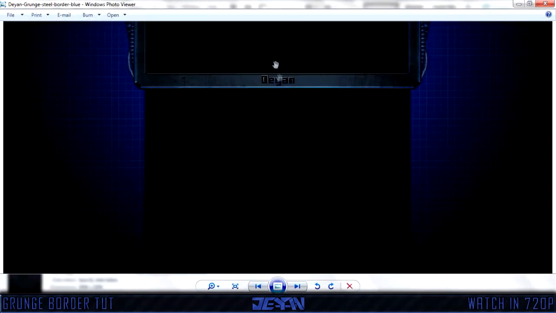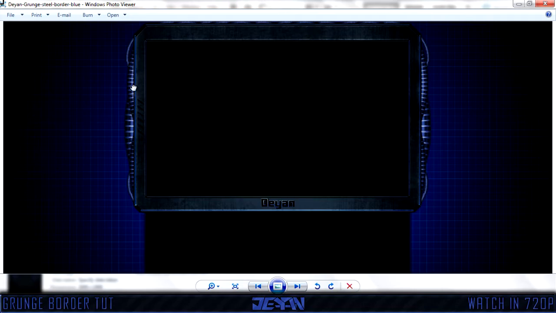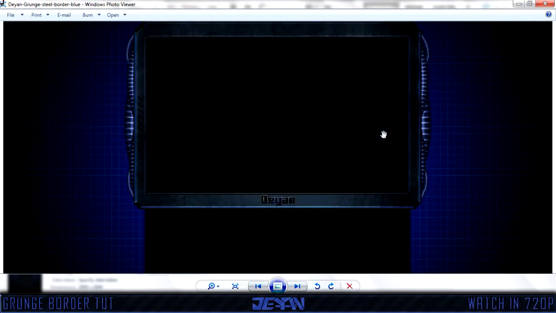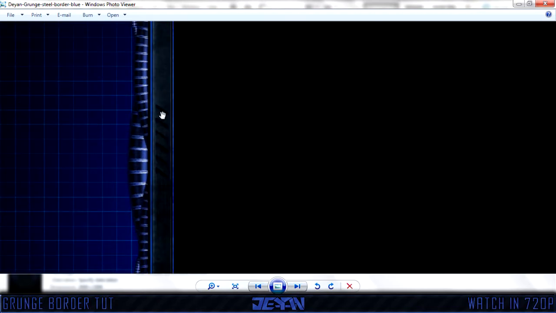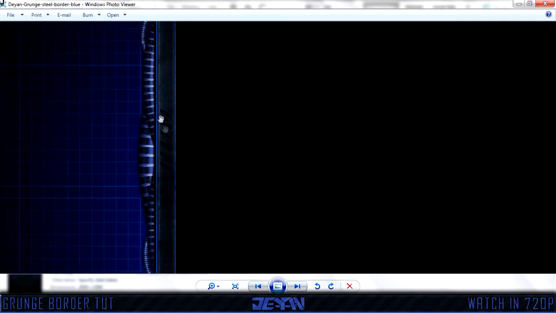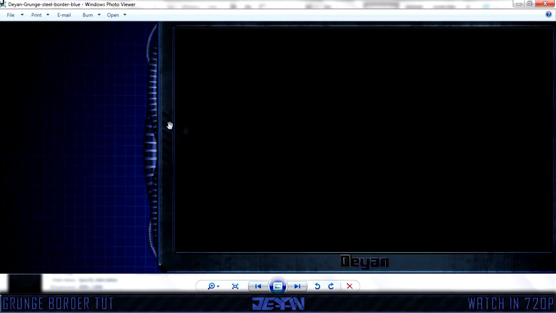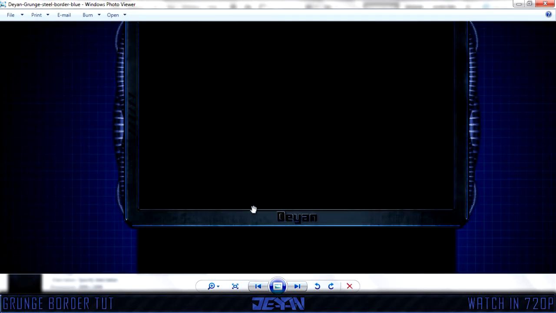As you can see, I added these nice cables on the side. I didn't make them, so I'm not going to do a tutorial on them if you're wondering. I also added this inner shadow kind of vents, I guess you can call them. It just gives the border a bit more depth.